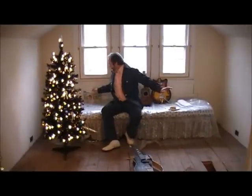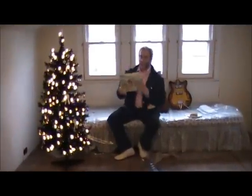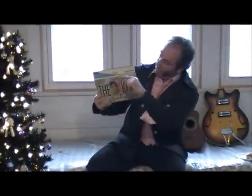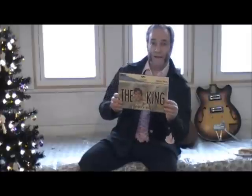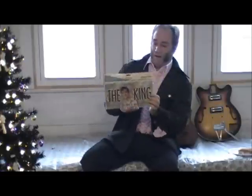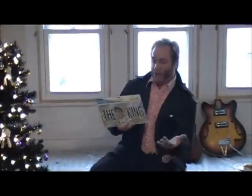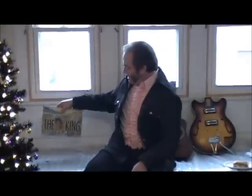Let me show you this first. This right here is the license plate that Elvis Presley had made for his mama when he bought her a pink Cadillac. I love this right here. This license plate says Elvis Presley, the King of Rock and Roll. That looks like a store-bought plate. Well, I don't know what you're talking about there, Rusty. I bought this off a guy, and he said he was going to package it up for me nice. The King of Rock and Roll, right here.